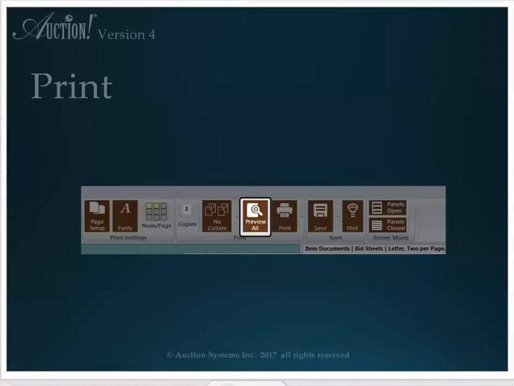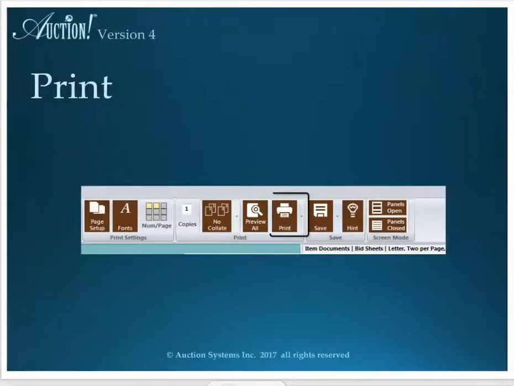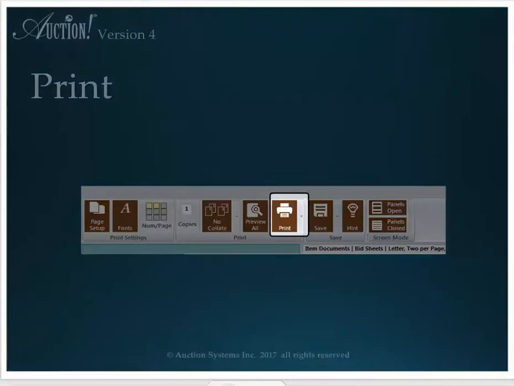The print button has an arrow that means that there is more than one choice associated with the button. In this case, the choice is to print only the bid sheet for the selected item in the list of items in the formatting screen below, or to print all the items in the list.